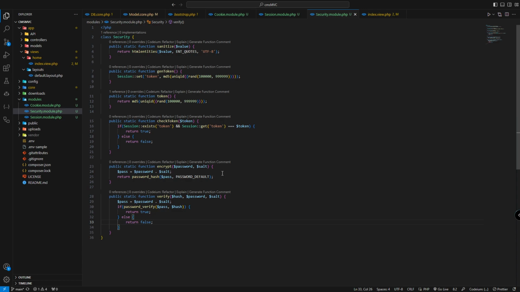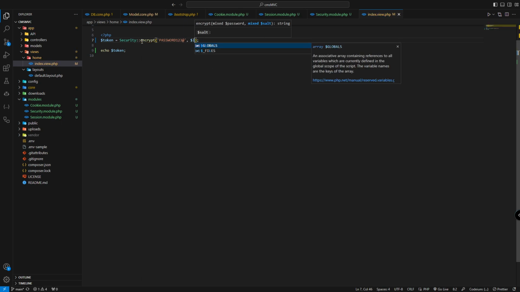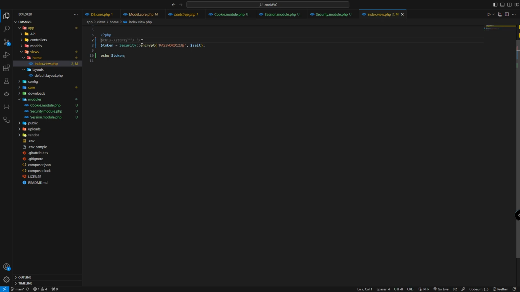So we'll use this. Now, just so you can understand what the encrypt function does, we can go back here. We can do Security encrypt, and we'll say password is password123, and then we'll say our salt, $salt, and then I'll just use a token $sign equal to Security token.